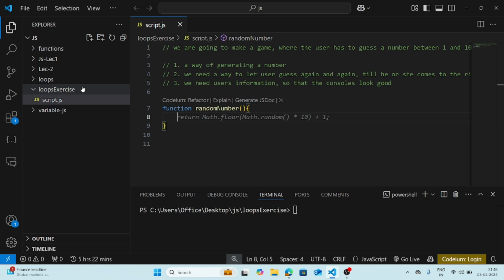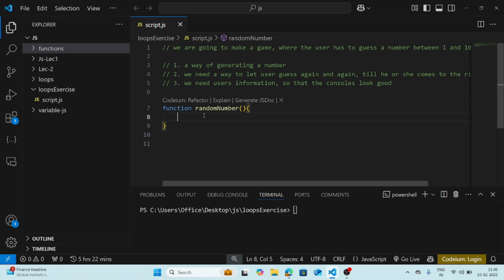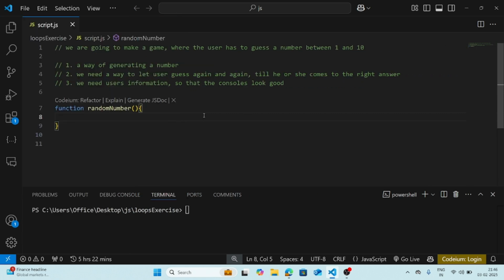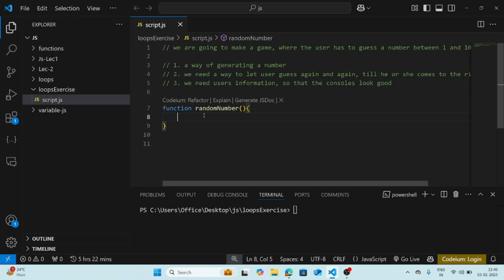Remember, in the last video I already told what functions are, and this is the reason why I always teach things first and then go on, because making a game with just some lines of code and giving you a hint of a loop doesn't make sense. You should combine two or more concepts from the very beginning to understand. I have repeated this in my videos so that it is clear to you from the very first thing.